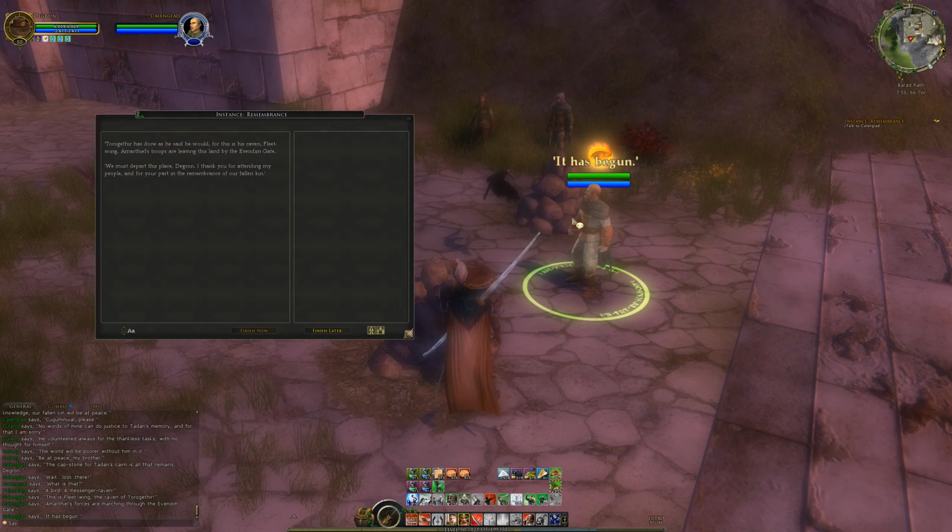It has begun. Greetings. Right. Toragathia has studied as he would, and for this Raven Fleetwing. Amartheo's troops are leaving by land. This land by the Evening Gate. We must depart this place. I thank you for attending my people and for your part in the remembrance of our fallen kin.